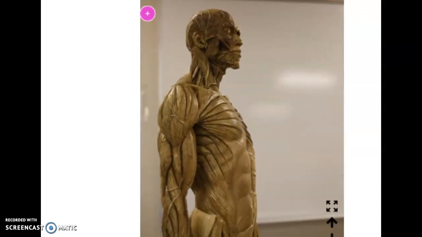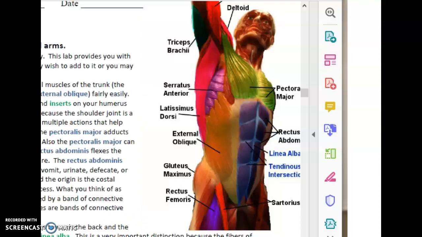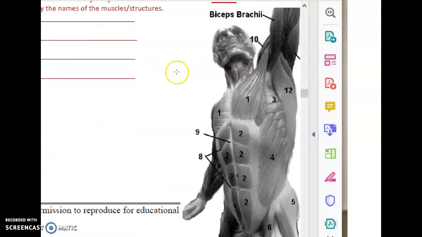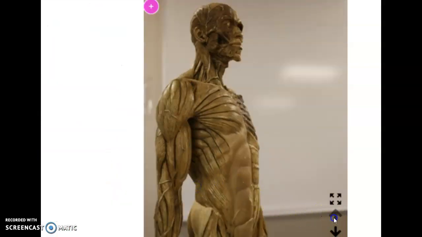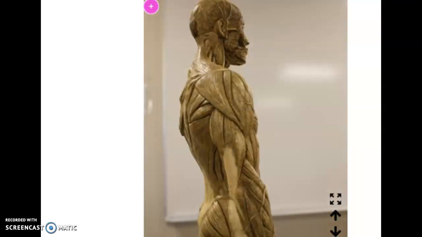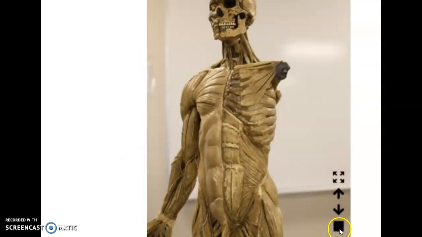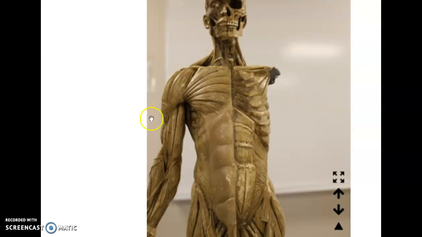This video is going to go over the superficial muscles of the trunk. Muscles can be found on page 73 and 74 of your lab book. So here's our torso model. You're going to probably want to rotate it either using the play button, which is right here, or the arrows. That is because it is a portrait shot, and the app I used to make these actually only wants landscape. So, our superficial trunk muscles.